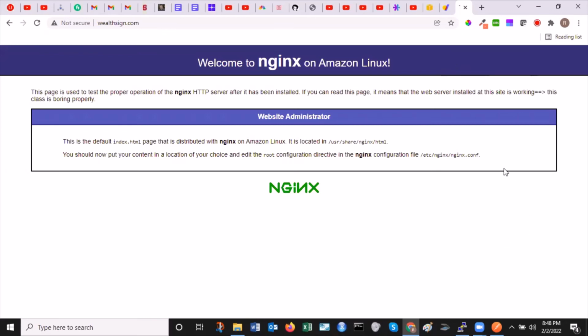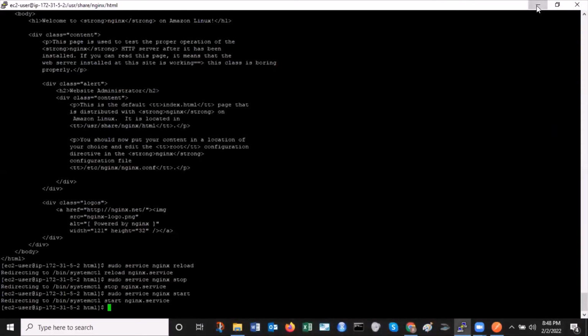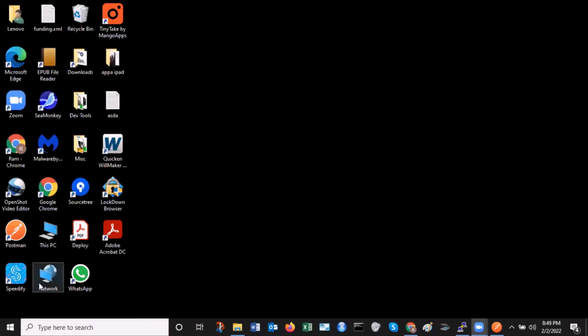Now, before I do that, I wanted to show you an actual Nginx configuration file from a production environment. Let me see if I can get into a production environment and show you.